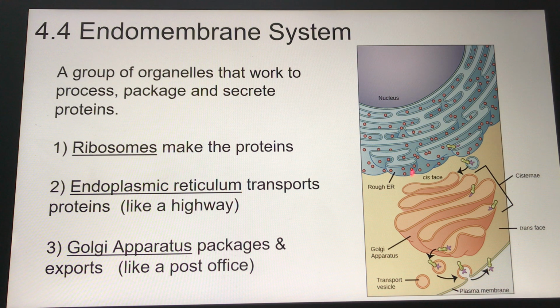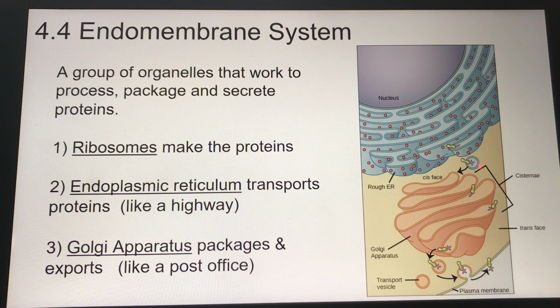So there you see rough endoplasmic reticulum. That means there's lots of ribosomes on there, and they are of course busy making proteins. So zoom in here, you'll see there are some proteins leaving the endomembrane system, and next they will go to an organelle called the Golgi apparatus, sometimes referred to as the Golgi complex. And now those proteins are packaged and they go through this Golgi apparatus that kind of looks like a stack of pancakes, and then they are processed and then they are shipped out of the cell.